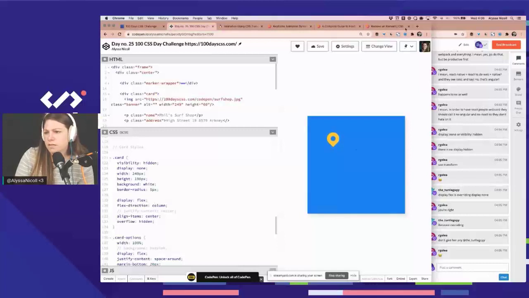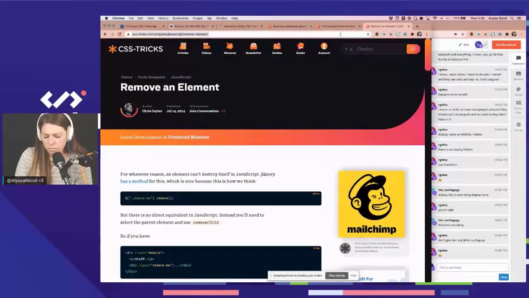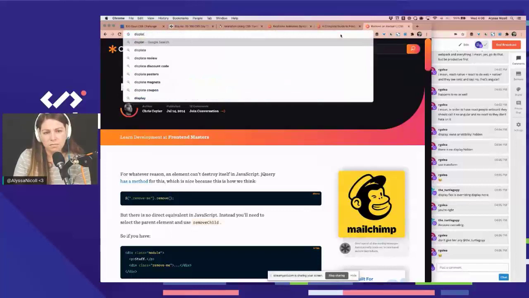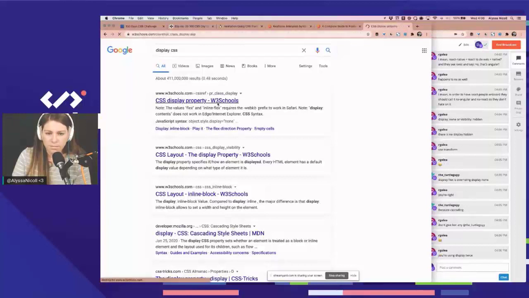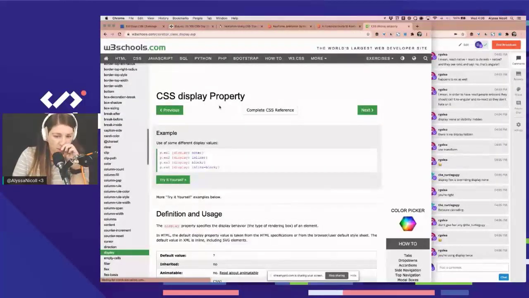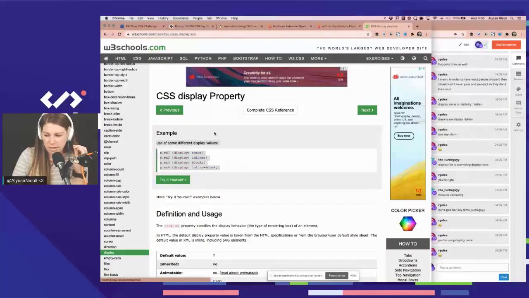what are the default things for display? Display CSS properties. Display property. I know, I'm clicking on W3 schools. None, inline, block, inline-block. Where the fudge is flex? Is this just like hella out of date? Yeah, I know.